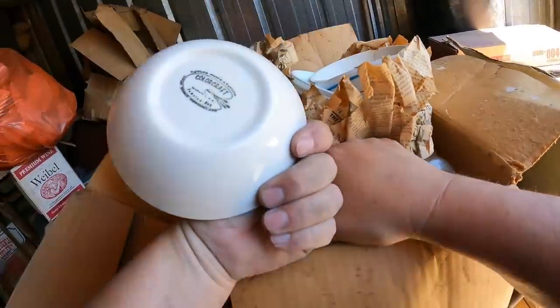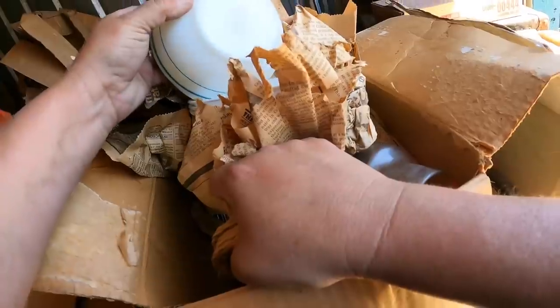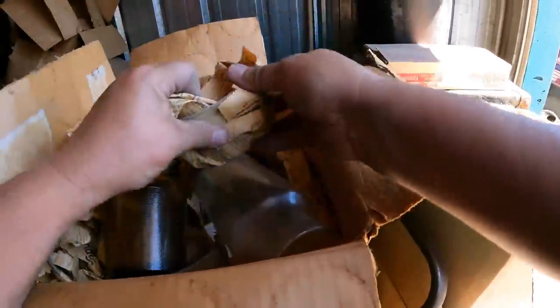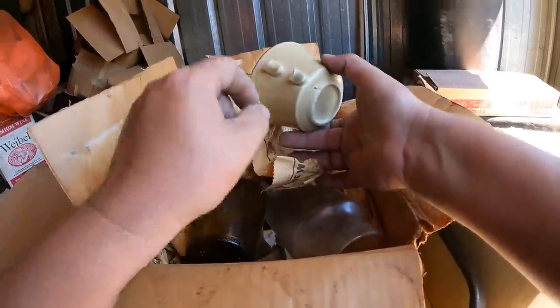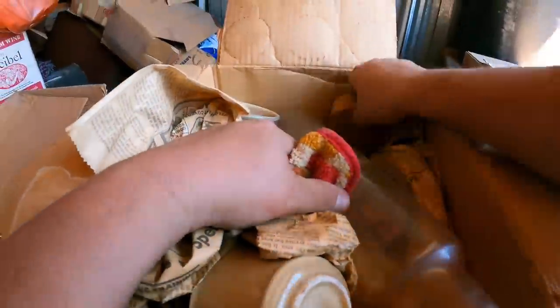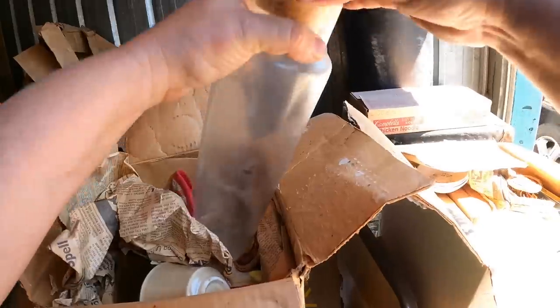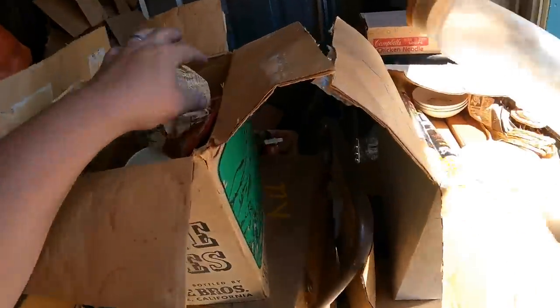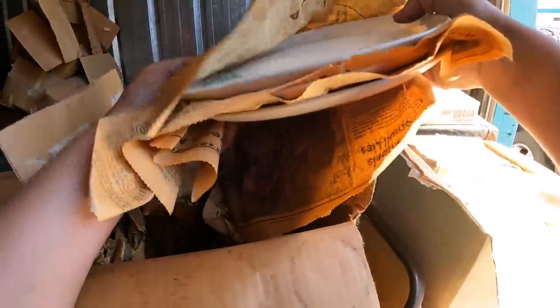Yeah, look at these. Color craft, huh? Oh, there's a Pyrex bowl right there. That's kind of neat. I'll take that. This, I don't know. This, nope, it's broke. That's good, the cork right there. Oh, that goes to that. Actually, that's kind of neat, isn't it? Is that for a lab? I don't know. There's some matching plates to that stuff here.